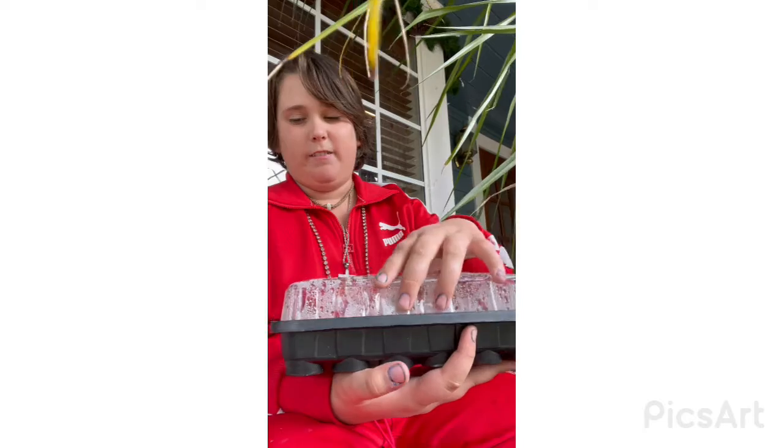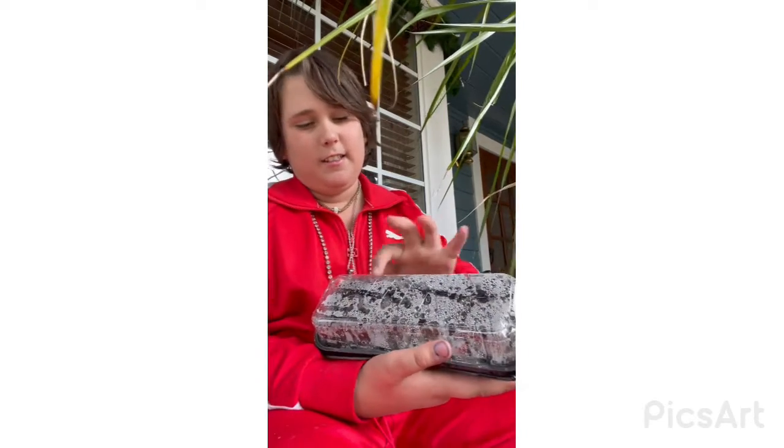Northern Louisiana is colder than southern — we're deep down by the Gulf of Mexico so it's warm for us. Right now it's snowing up in Shreveport and northern Louisiana, but spring starts in March up there, while our spring begins in February in the south. These seeds I might try to take too. I started these and there's a little miniature greenhouse — you can see all the humidity inside.